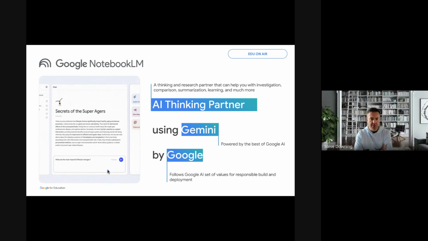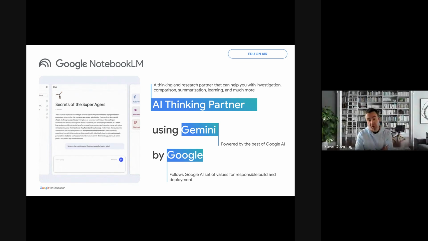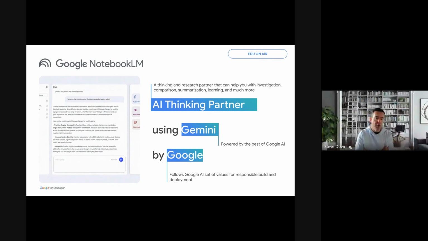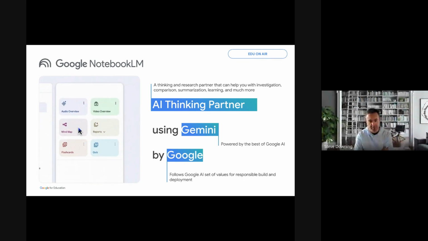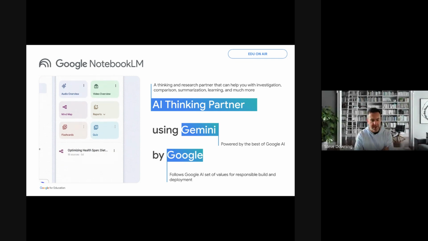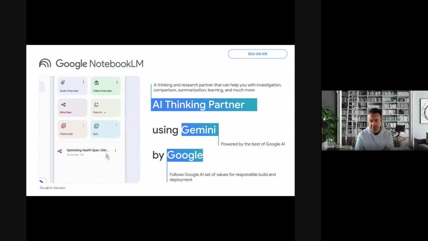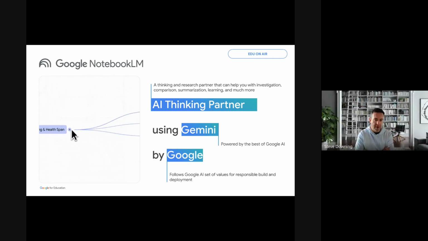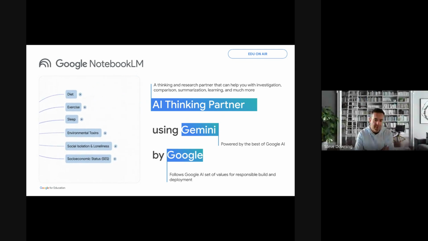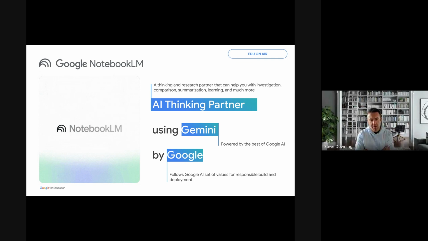But in any case, understanding what tools are available to you and being able to select the most appropriate one obviously has enormous value. So it's still going to be using that wonderful technology that underpins Gemini. So you are effectively still using Gemini, but it's solely grounded in the sources that you give it.